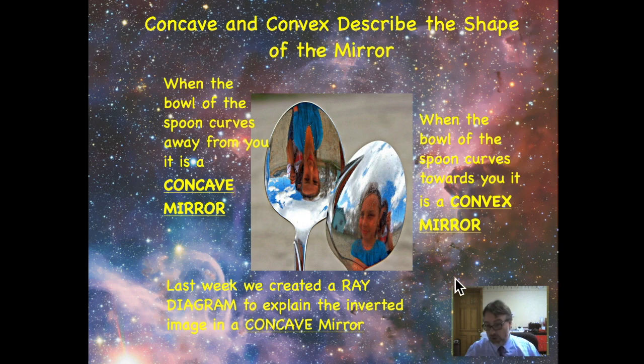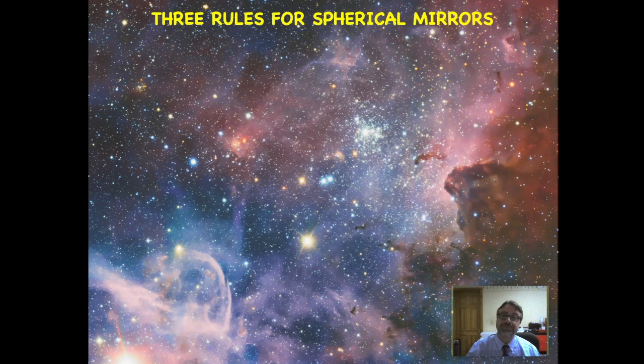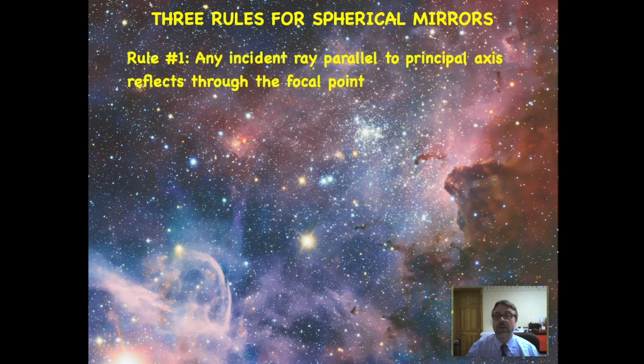So let's recall what those rules of ray diagrams were. All right, there are only three rules. Now, these rules weren't magic. They just came from the basic law of reflection. That is, the angle of the light ray striking the mirror must be equal to the angle of reflection when measured from a normal line, which is a perpendicular where that ray hit. But we didn't need to worry about normal lines because we know how circular geometry works.